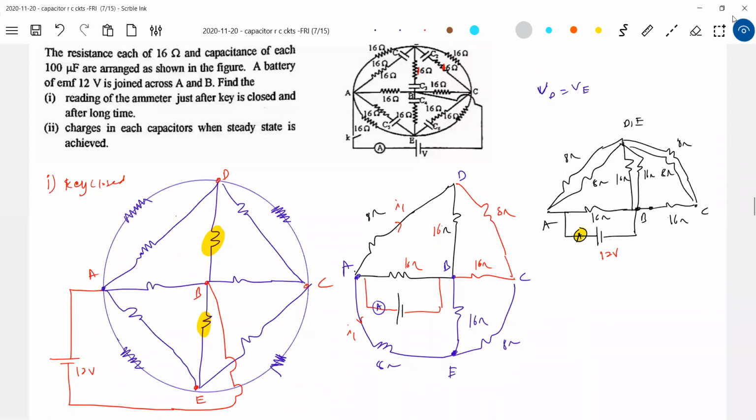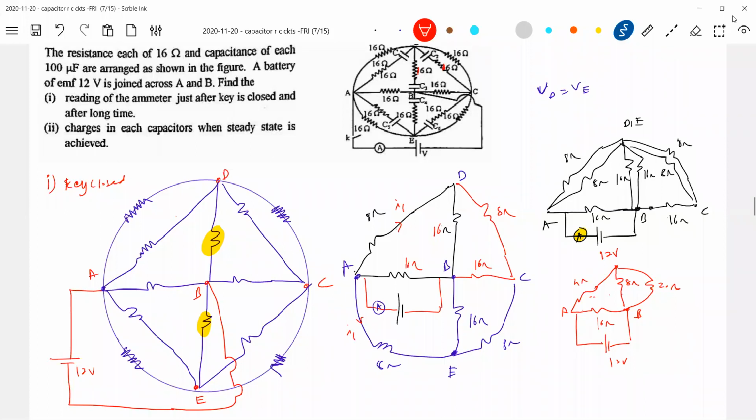Anybody? 4, 4, 20, 20 parallel to 8. Then, okay, the simplified circuit, I'll put it. Check. 6 ohm, 4 ohm, 8 ohm, 20 ohm. This is the circuit, next step simplification. 20 and 8 parallel, that you further find the effective, and that will be in series with 4 ohm, and that effective will be in parallel with this one. Okay, can you work out? Anybody, if answer is there, okay, or else I'll go for next one.